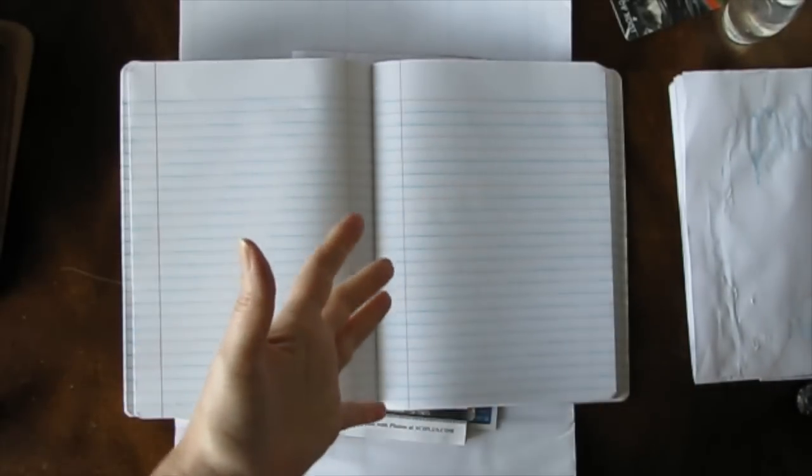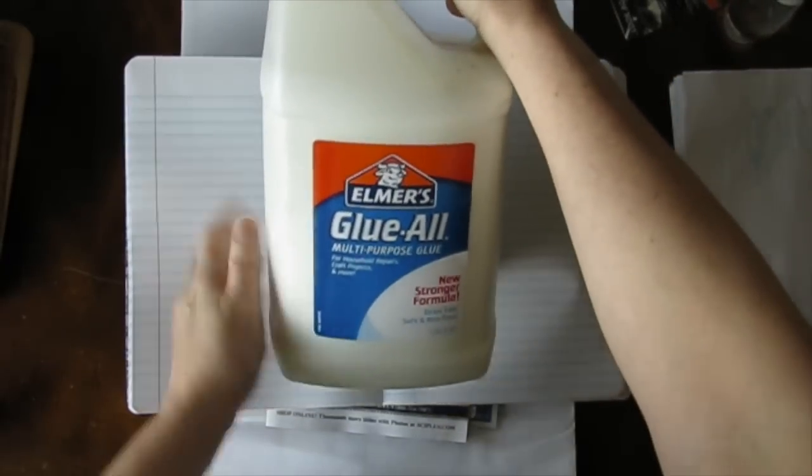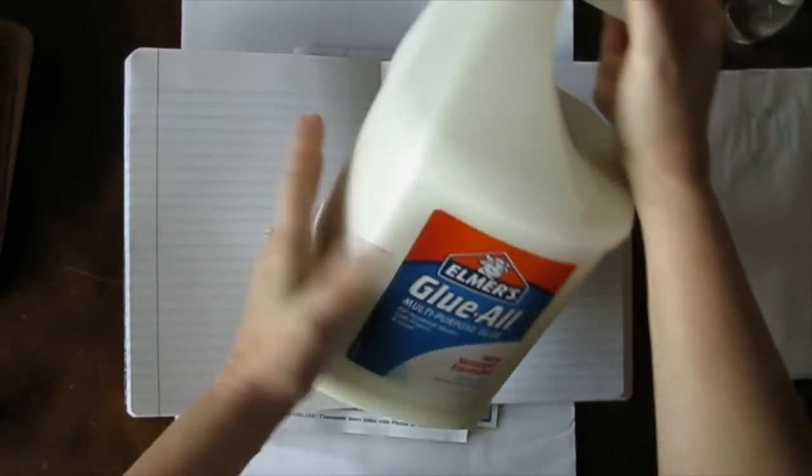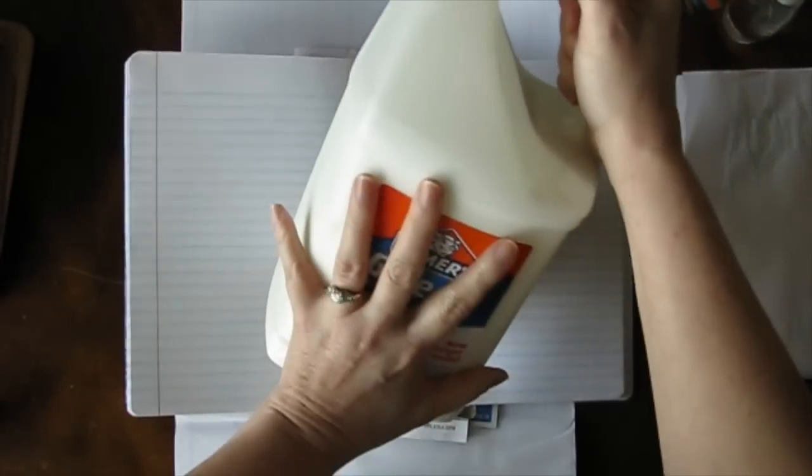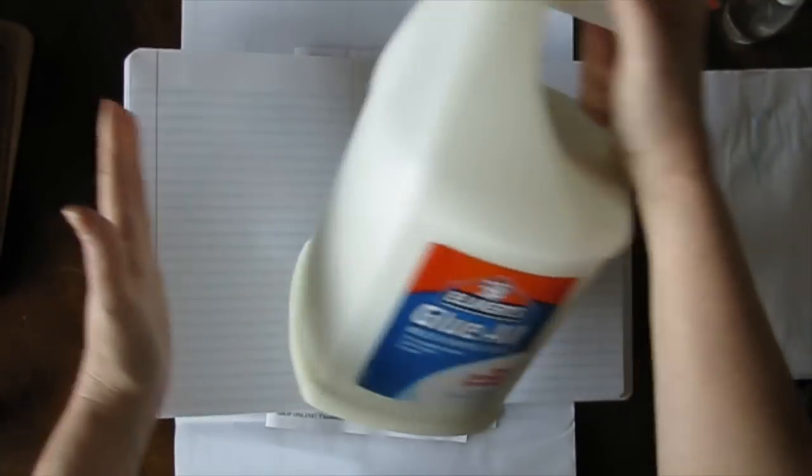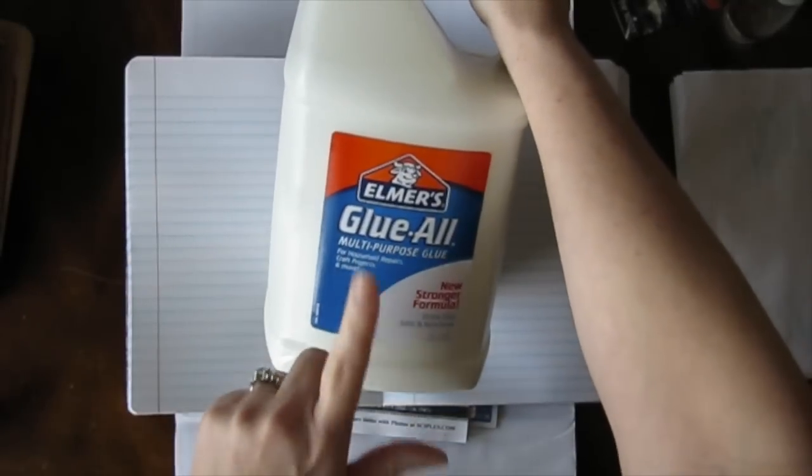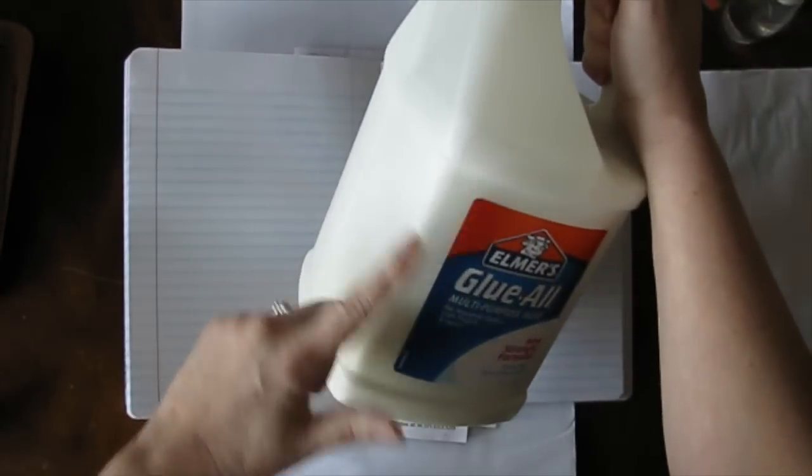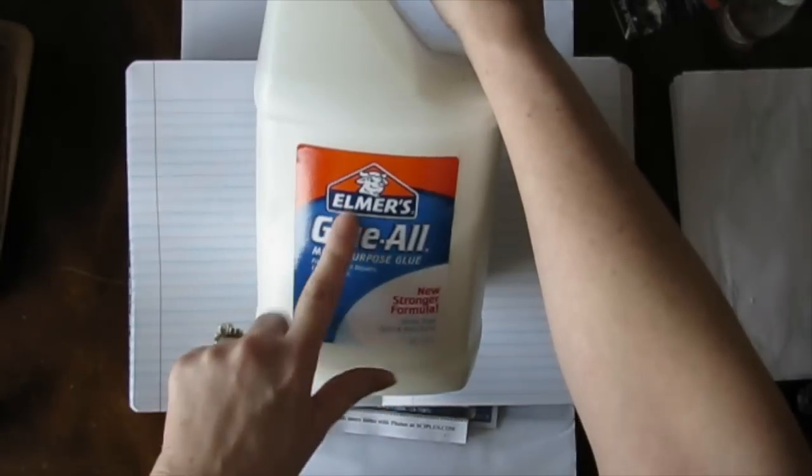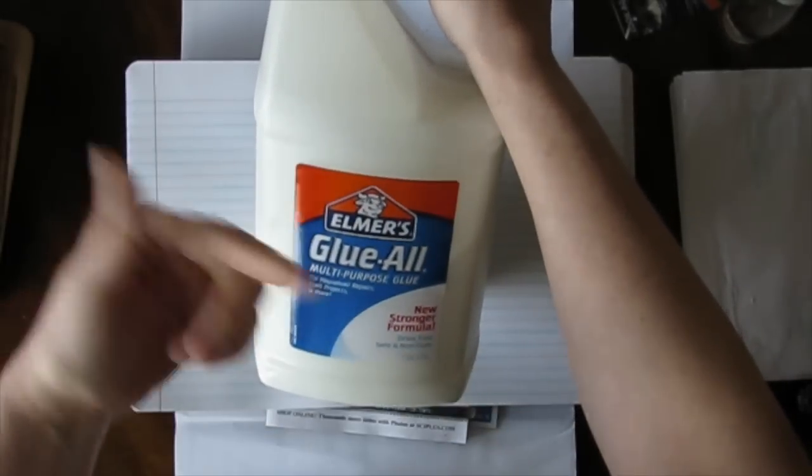But today, I'm going to demonstrate with good old Elmer's. And I'm going to use this because it's inexpensive. It's widely available. People in other countries usually have access to some form of an affordable white glue or PVA. And I'll give you a few tips on how to reduce the buckling, not eliminate it. Because you can't get blood from a turnip.